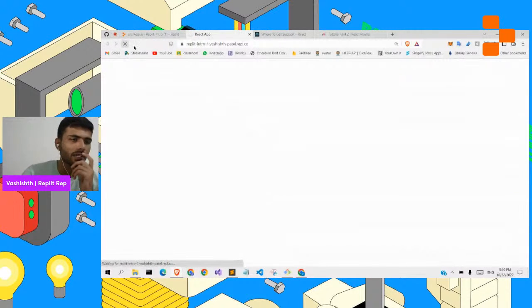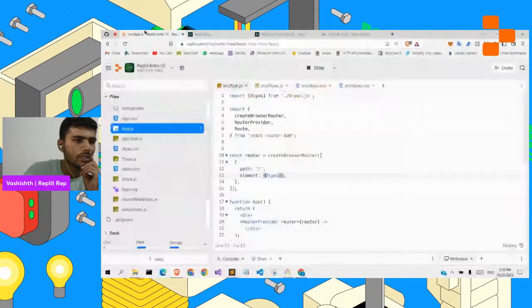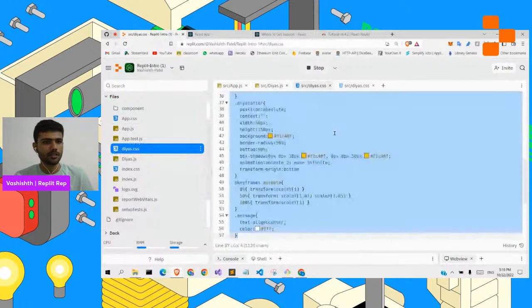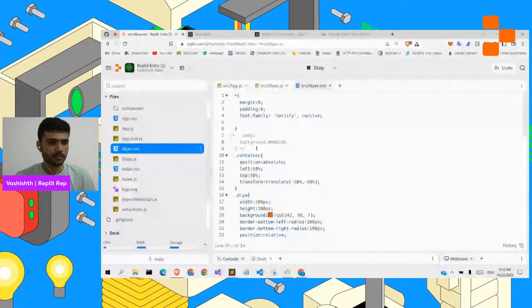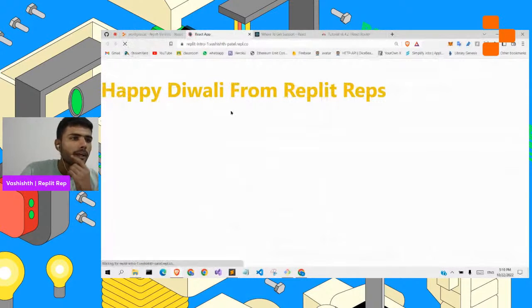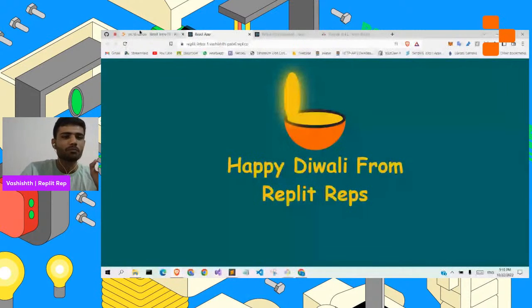So let's now check. You see it is working and it is saying hello world from Diwali. And we just remove this Dias.css, so I'll just add it again, and let me just remove this comment as well. And now you see, it is working fine. Okay, thank god. Fine.